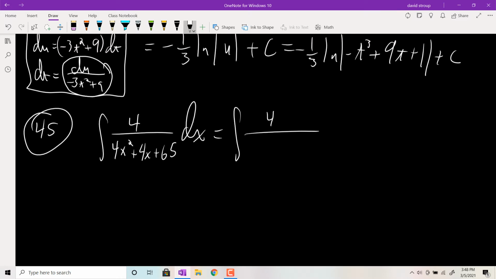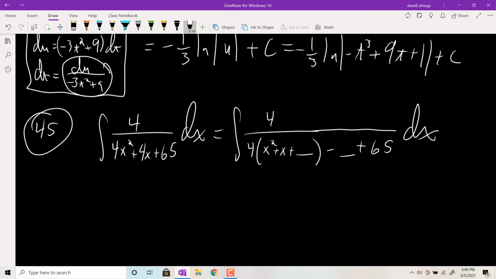Okay, I have to complete the square on this guy. You can factor out a 4 from the first two terms. You get x squared plus x, and then you're going to complete the square and immediately subtract 4 times whatever you add in, and then plus 65, and that's all dx. To complete the square, you take the coefficient in front of x, which is 1, divide it by 2, and square it, and you put that right there. So that's 1/4. The thing that goes over here, though, is not 1/4. It's really 4 times the 1/4 that goes there. So that would be the 1, and then plus 65.